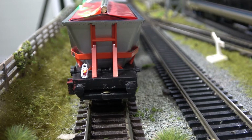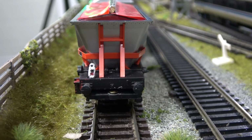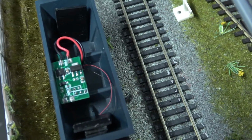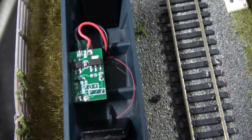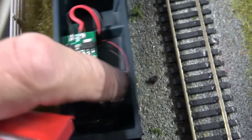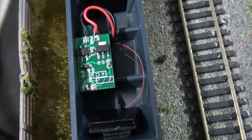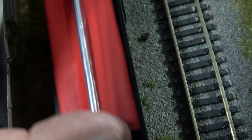Right, so there it is, actually flashing. Right, so inside we've got the little circuit board from Illuminated Models, that has got the stay alive on the underside of it. So the two thin wires there are from the LED lamp at the back, and the other two wires go to a wiper on the two front wheels.